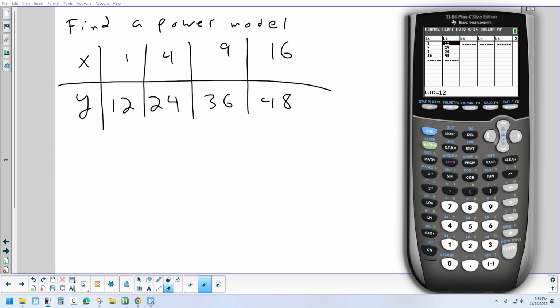Remember, after it's typed in, this was step 2 on the notes. So step 1, we checked if the data was appropriate. We're not doing that step. Step 2, after you type the data in, now you go to stat, calc, and then go to the power regression. We hit enter, and we put our x's in L1 and we put the y's in L2. So there's nothing that we need to change. So what do I do from this screen? You go to calculate.